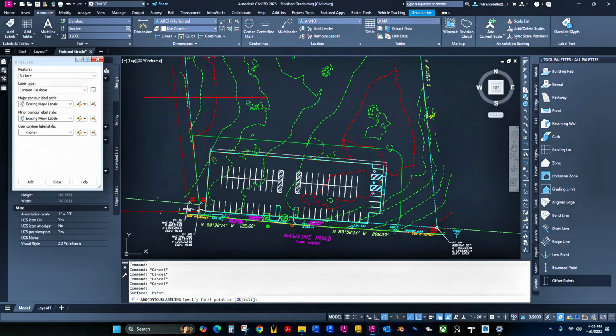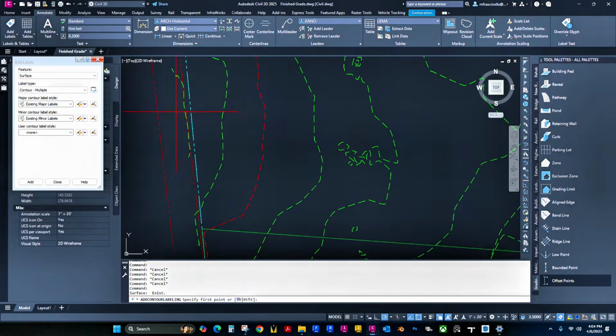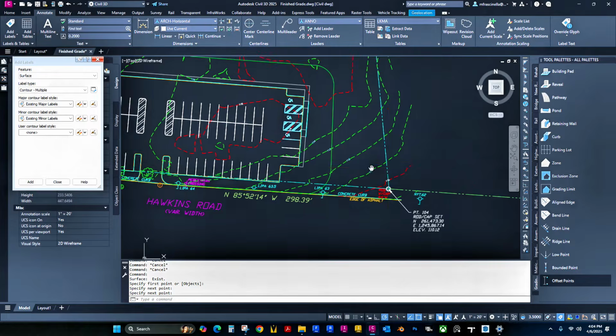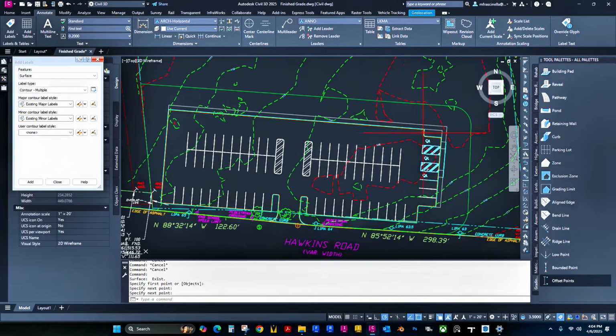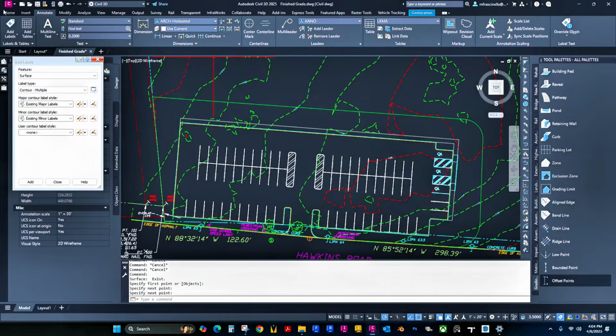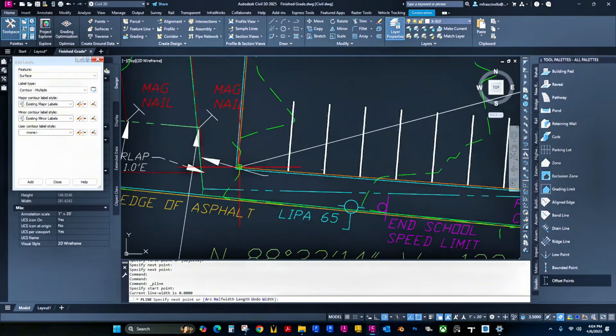There is only one surface in this drawing, so it automatically will start to label it. If you had multiple surfaces, you could either press enter to select them, or it would give you a selection cube to pick whatever surface you wanted to label. But again, there's only one in this drawing, so it's automatically going to label it. So we're just going to go diagonally across, and we're going to see, okay, we got a high over here, low here. So I'm going to grade this parking lot from high over here to low over there.